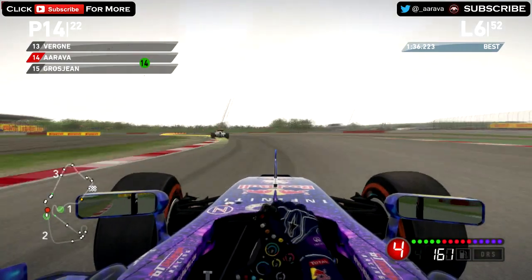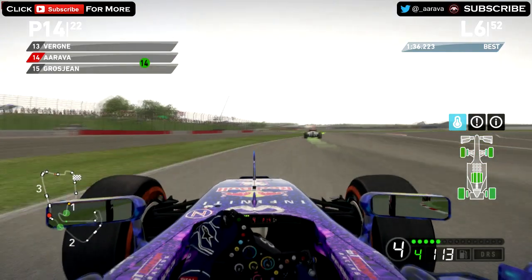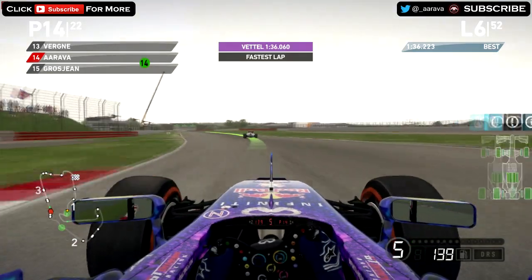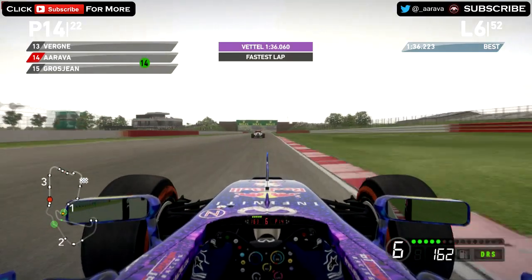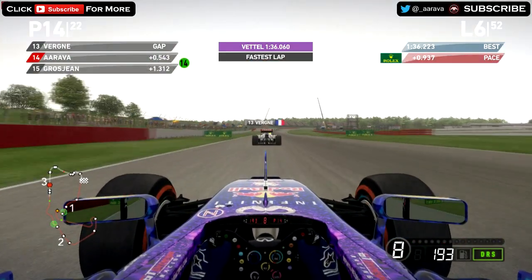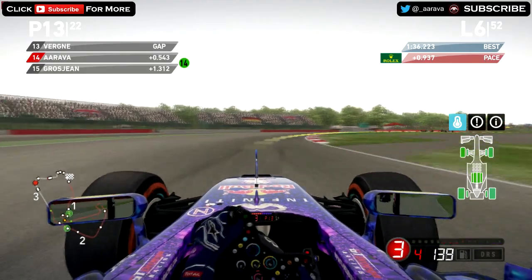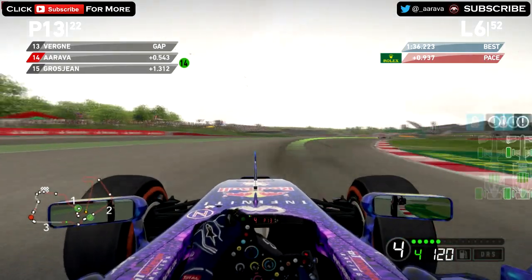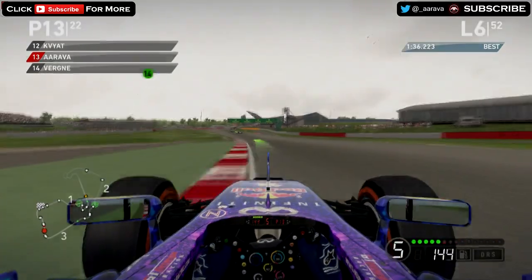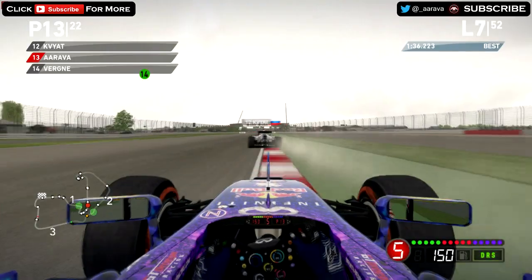And we even might catch Vergne here as we go through Maggotts and Becketts, really nice complex corners, probably my favourite still on this game. Really nice when you hit every single apex, really does feel satisfying. Here we've got the DRS open, we actually might get Vergne. This might be 3 cars on 1 lap. Here we go, Vergne with the DRS, easy move, and we got 3 cars there on 1 lap on lap 6, up to 13th place. Really good move, and that's the kind of lap we need every single lap, really, to be honest.